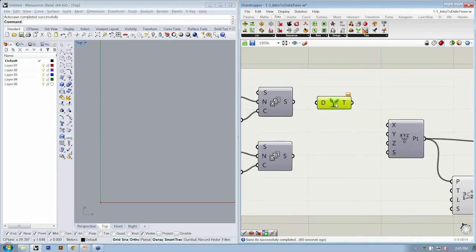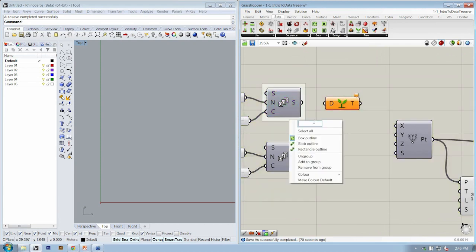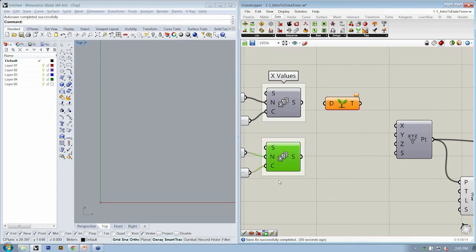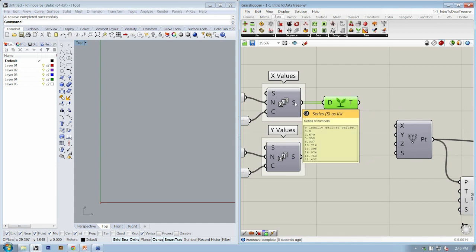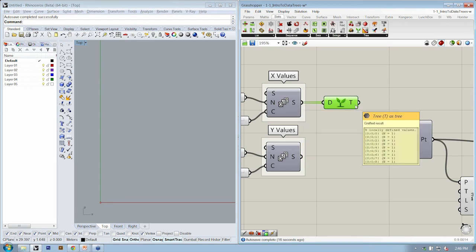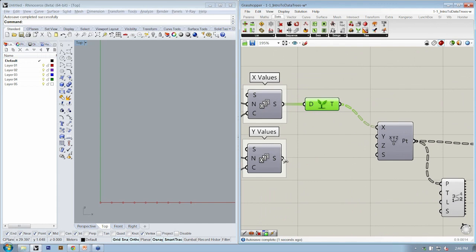Now this object is called the graft. It's a really simple object. And what it asks for is whatever you want to graft. So let's take our x-coordinates, which we might label here with a group. Make sure these are my x-values so that we're clear on what these things are, x-values and y-values. So here are my x-values. I'm going to connect them to the graft. I'm going to put my mouse over the t output. Notice if you look at the output of the series, it just says nine locally defined values and tells us what they are. If you put your mouse over t, it says nine locally defined values, but there's something else present there in the preview. So something's changed.